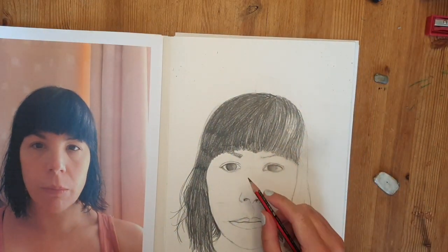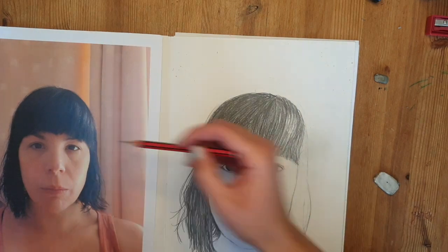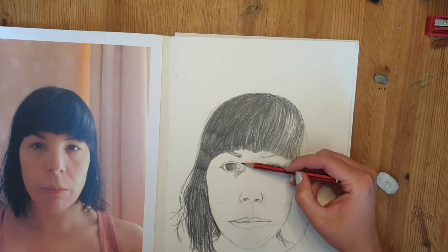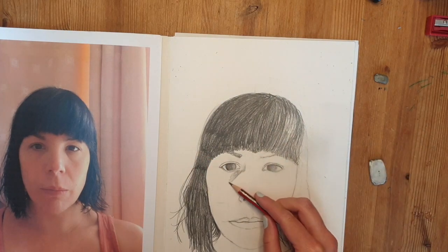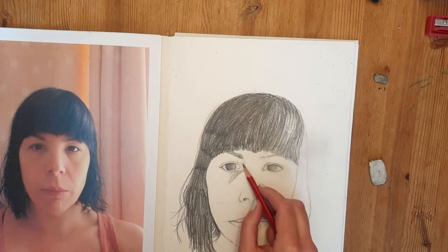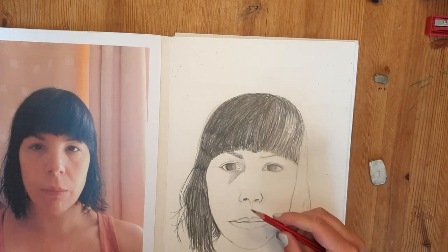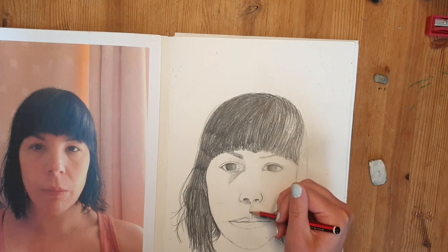I am now coming on to another important bit, shading the tones on the face. Again, I start with the darkest tones first, which are the bags under my eyes, paying close attention to the shape and holding the pencil flat so you can smoothly cover more space. As I start shading, I think, bloomin' I really haven't had enough sleep, have I? But there's no point in being self-conscious about shading these dark tones.